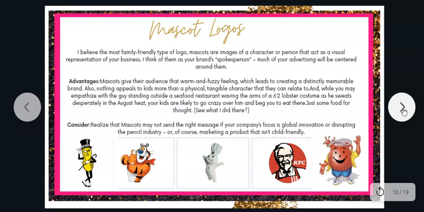Mascot logos. These are pretty cool. And one that we didn't think of, I think, is the Geico. The little Geico. I didn't have it in my head. But Geico is just so cool to me. Like it represents the brand. It talks for you. You can get somebody to talk behind the scenes if you're not an out front person, right? You can get a cartoonist or somebody to go on with a voiceover and become that person that you can't become. I just think mascot logos are the coolest.